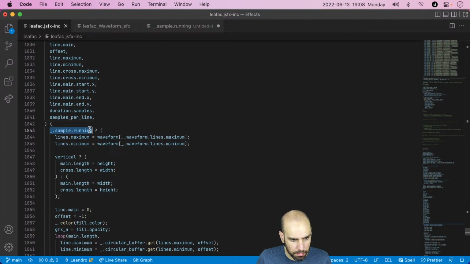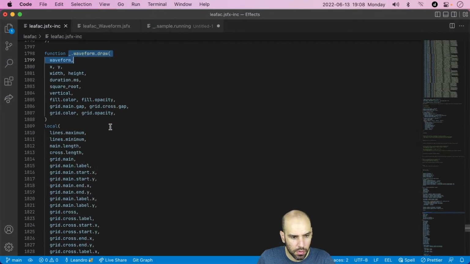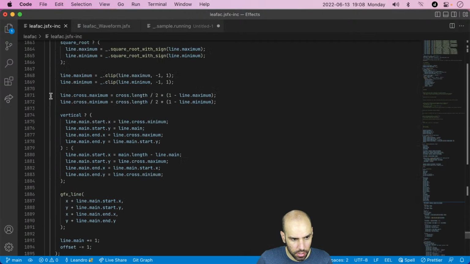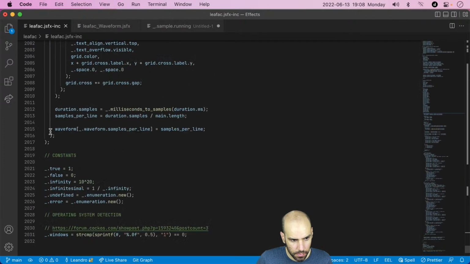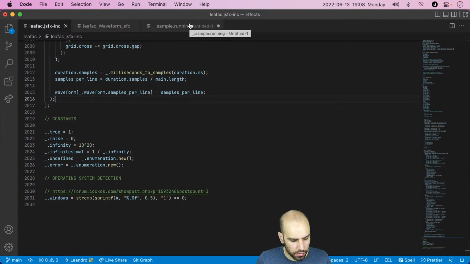And then there is a big conditional here. So when you're asking something to be drawn, a waveform to be drawn, we're going to check, is the effect bypassed? If it's not, then okay. If the audio is running through the plugin, then do all the drawing. Otherwise, check what happens. This is the end of the conditional. Nothing happens. So we just skip drawing altogether if the plugin is bypassed, if it's not receiving audio.